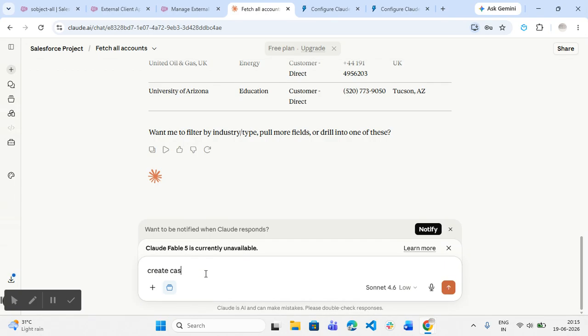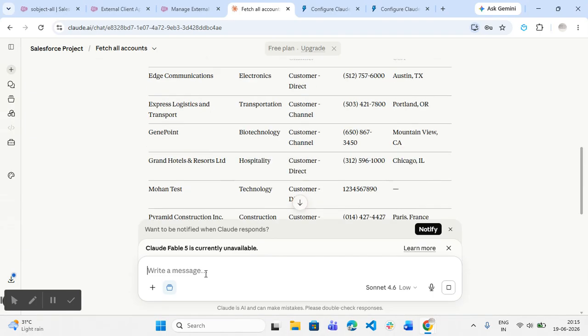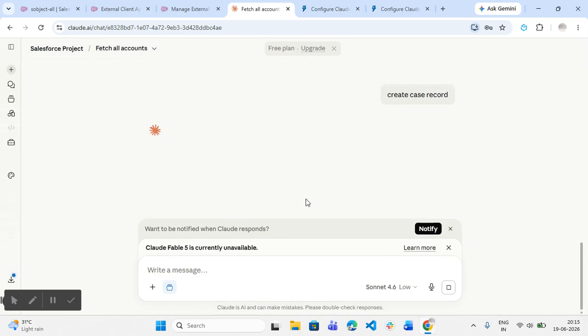Now, create case. Just create a case record. It's getting the object schema. It's still loading.